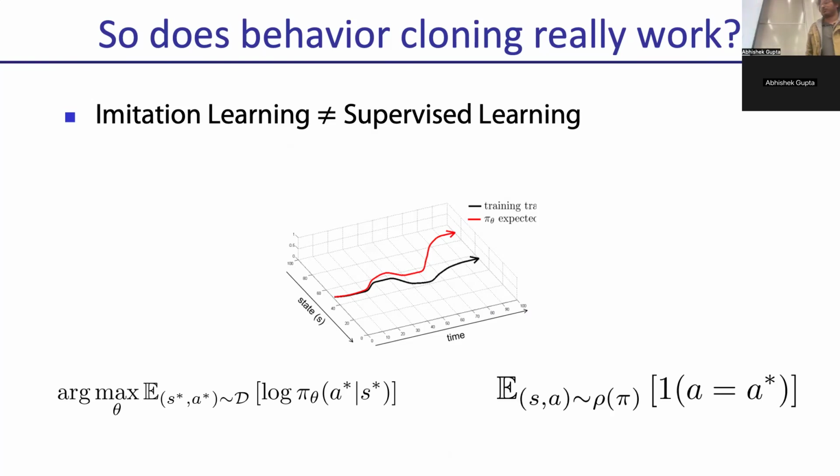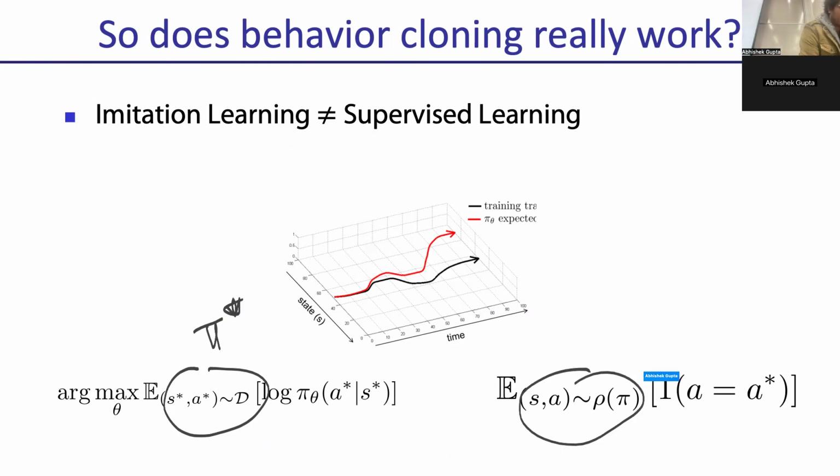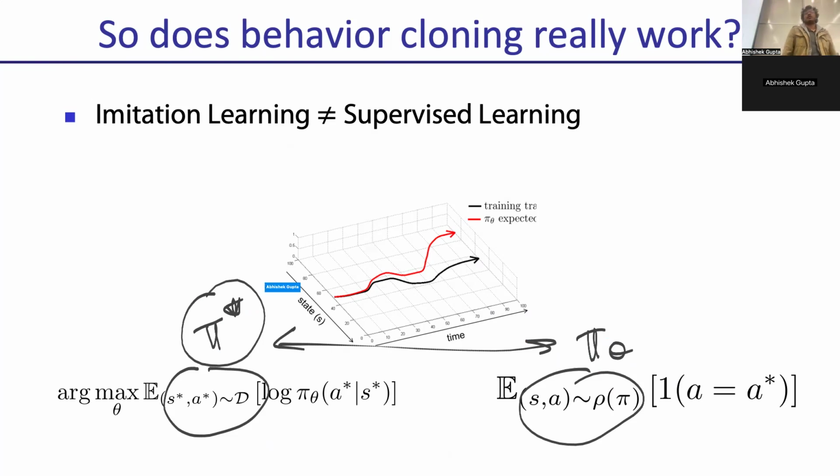But when you look at this kind of mathematically, right? The important thing is this is your training objective, which says that I'm going to take states and actions from the expert distribution. But when you execute it under the policy, right? The important thing is the training objective was under the expert policy, but the evaluation objective is under the learned policy. And those are not the same. Right? And so the states that you visit when you act sequentially are not the states that you trained on. And so unless I magically cover those states, I'm not going to know what to do. And if I don't know what to do, I'll keep making bigger and bigger mistakes.